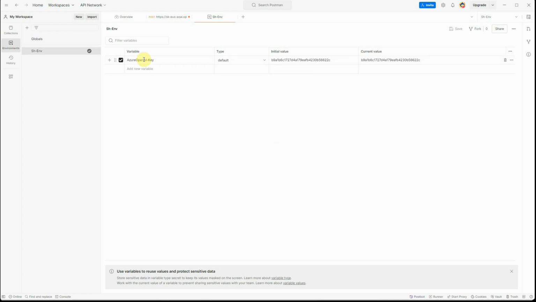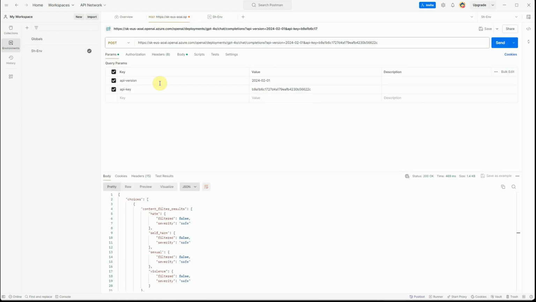So now wherever we have that API key hard coded, I'm going to simply use this. And one thing to remember here is you need to activate it. If you are not selecting it, it will not understand or figure out what this particular variable is. So just click on this and it will activate this particular environment for this session.